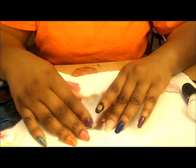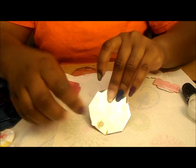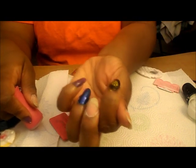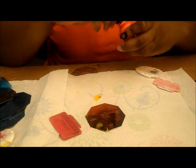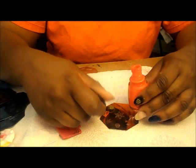Okay, I did this image right here using the yellow polish by Konad. And I just used the scraper and stamper. And the image came out well. But I do not like that machine with this. And I'm going to stamp some on camera so you all can see. But I do not like the machine with it. I will keep the plates, but I do not like that machine.